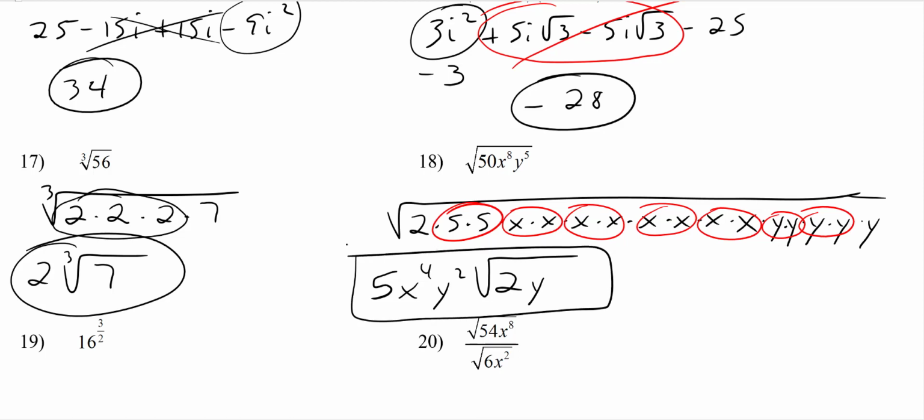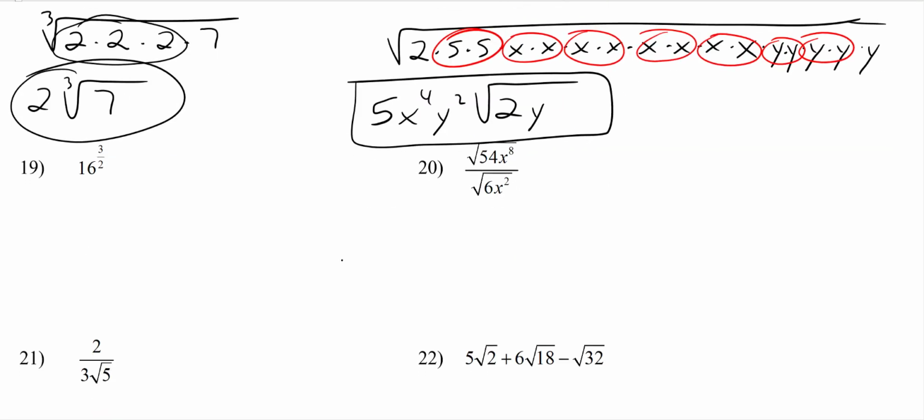Okay, pretty easy. This one you're going to put in your calculator. I showed you 18,000 times how to do it. 16, y to the x button, 3/2. Make sure you use either your fraction button for that 3/2 or parentheses for the 3/2. And if you do that, you get 64. So make sure you know how to do that on your calculator.